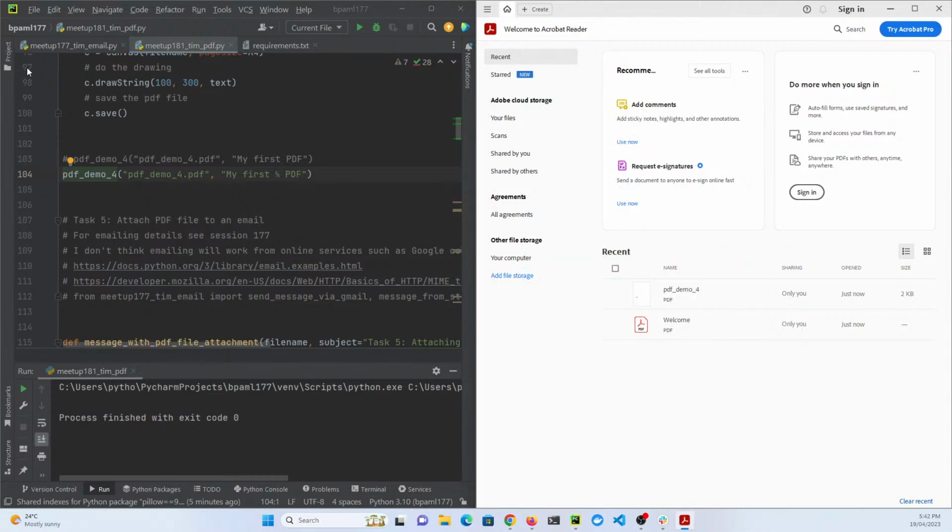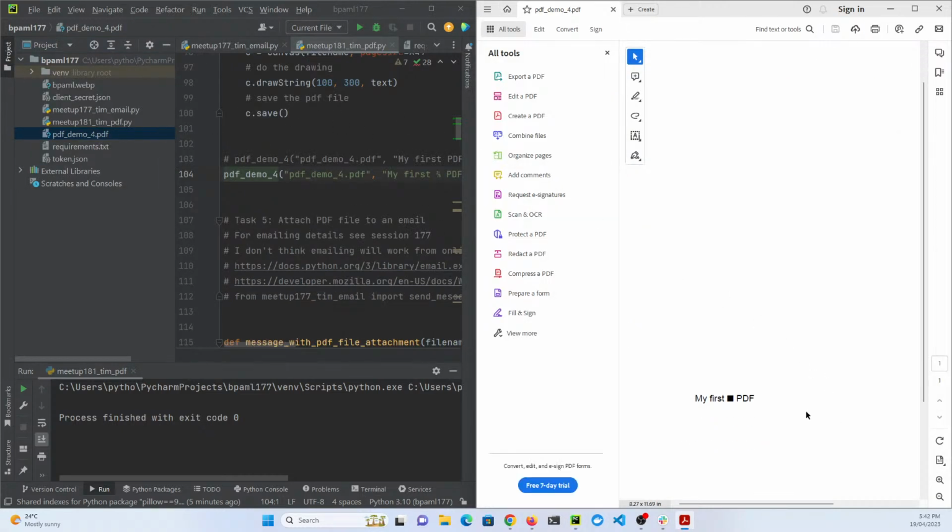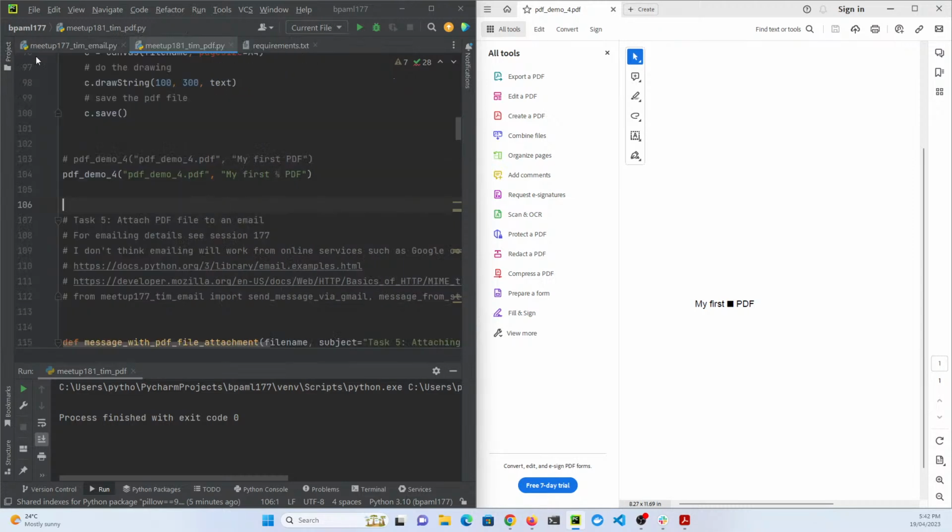Okay, and that's run. So let's open it. And you can see my first 2/5 of a PDF didn't show very well. It doesn't have the character for 2/5 in the built-in fonts that come with PDFs, so it wasn't able to display that. So that's just something you have to be aware of when you're creating these PDFs, and later on we'll show you how to overcome that problem.